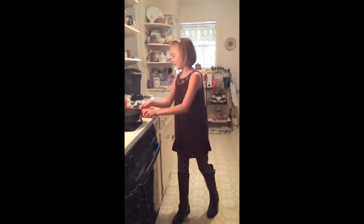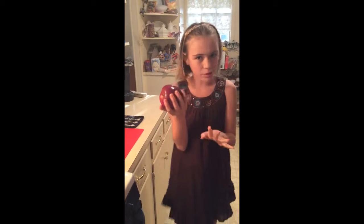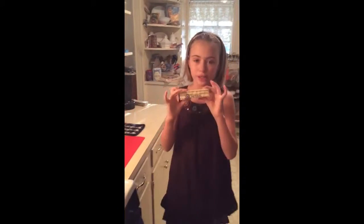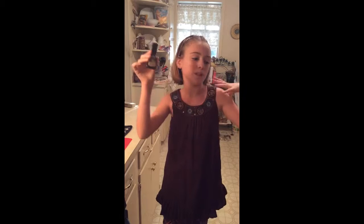Alright, let's get started with our ingredients. First you're going to need a cutting board, something to cut on. Second, you're going to need a knife — if you're little, have a parent help you. You're going to need a juicy apple; you can do more than one depending on how many people you're feeding. You're also going to need butter and pure vanilla extract. It'll make your apples so good, but if you don't like vanilla, you don't have to add it — they'll be just as good without it.